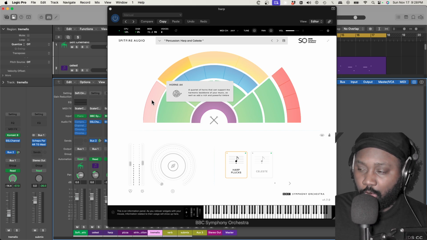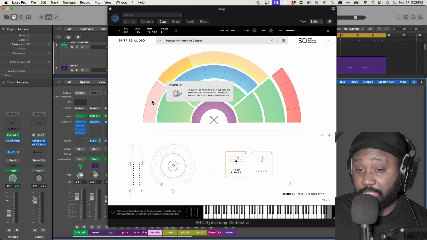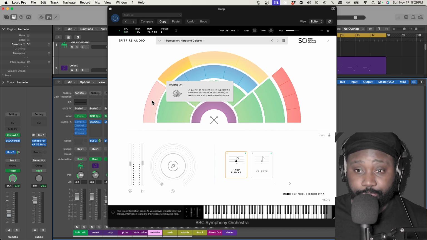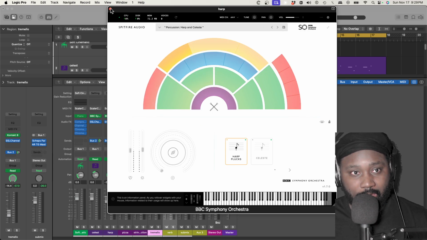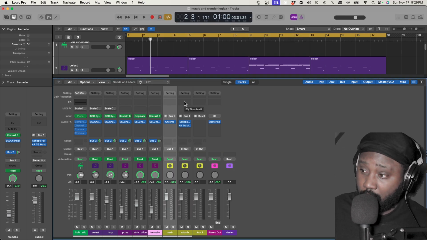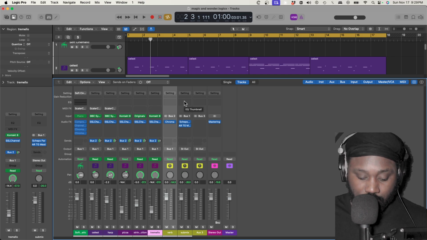You're going to use more of a room verb to bring it more up front, versus when you're using legato, where you're going to use more of a hall verb to push it back a little bit. So keep that in mind as well, based on how you're playing the instruments and where they need to be. And that's really the four tips I have for realistic orchestral sound with sample libraries.